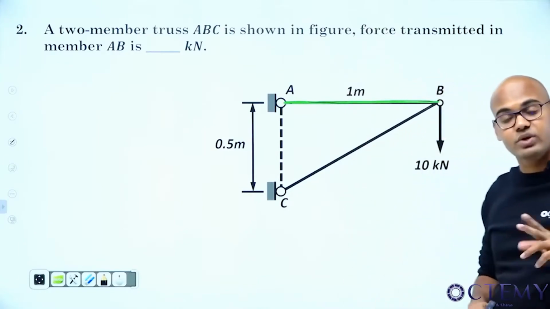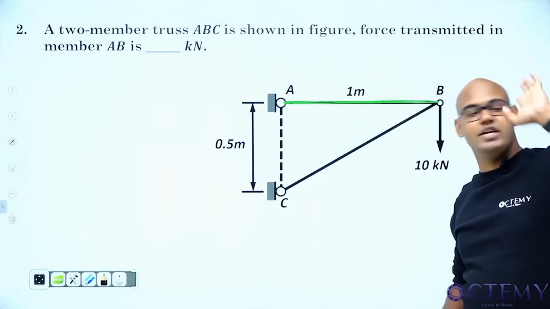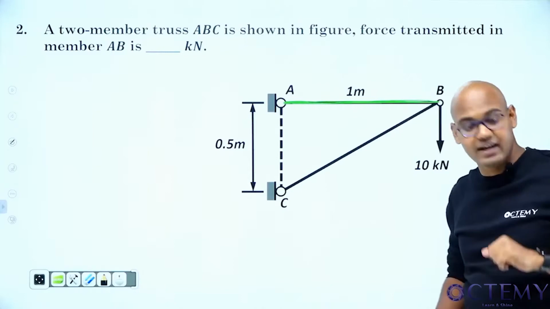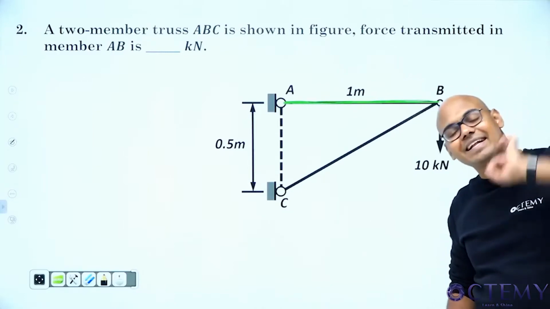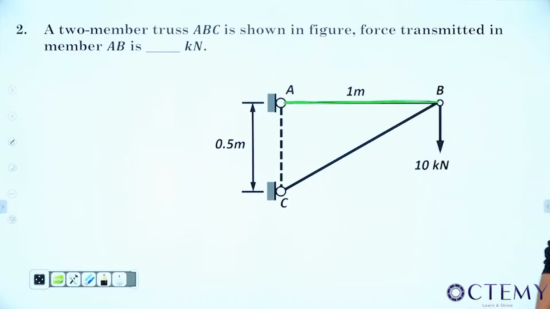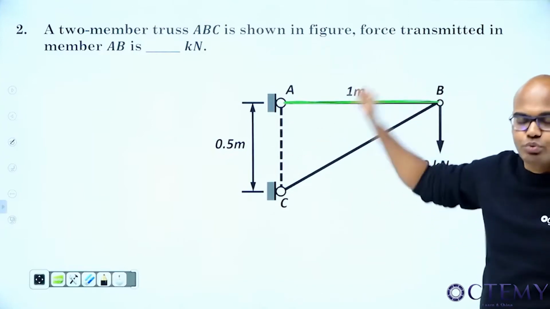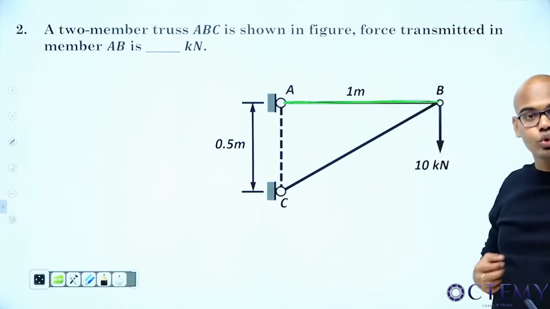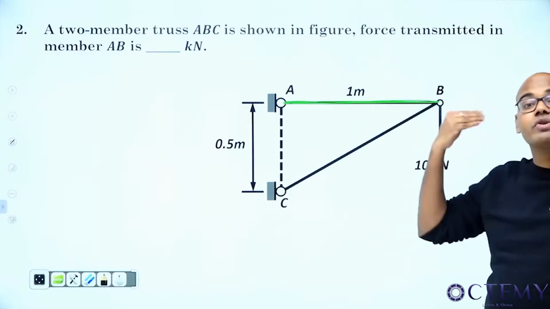Next point: take care that none of the joints is isolated. What's the meaning of none of the joints is isolated? That means on each side, at least there should be two joints. How many are there, sir? Three are there. If I keep two on one side, how many are left out? Only one. How can I get two on both sides? That means there should be a minimum of four joints if you want to go with method of sections.